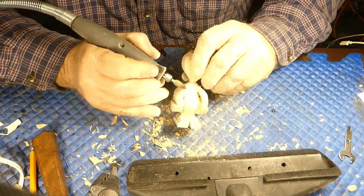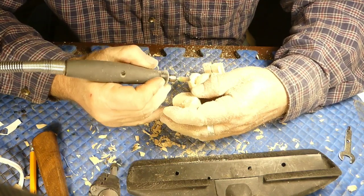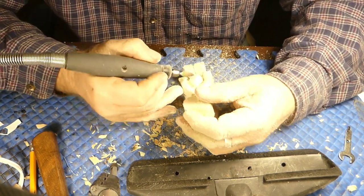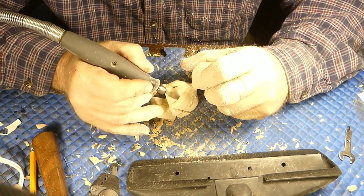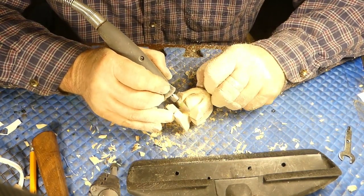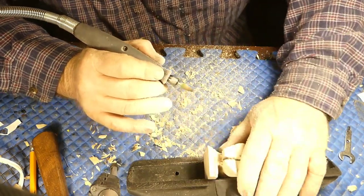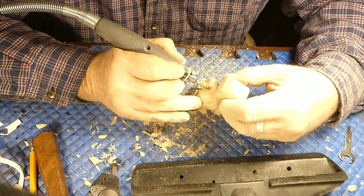We're just ripping off material to get everything shaped and rounded. Then we'll switch over to our knives. The only bad part about these extreme bits — on bigger creations it's not too bad, but on these little guys, the cut marks left behind are deep. So if you're doing a little guy, try to stay away from your final dimension — figure in that you're going to have to take off about a 32nd of an inch more to get rid of those cut lines from the extreme bits. If you look at an extreme bit, it's pretty pointy, so however big your points are is how deep your cut marks are going to be. Make sure you leave yourself enough room to get them back out without getting yourself too thin in areas.